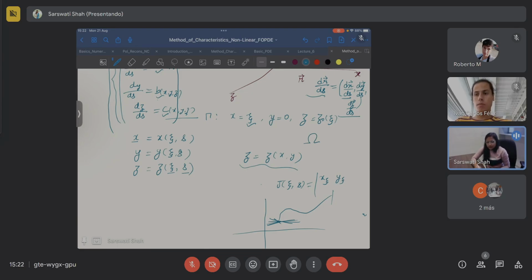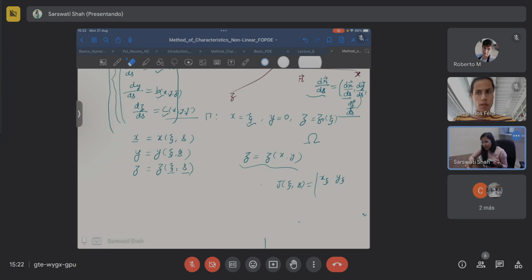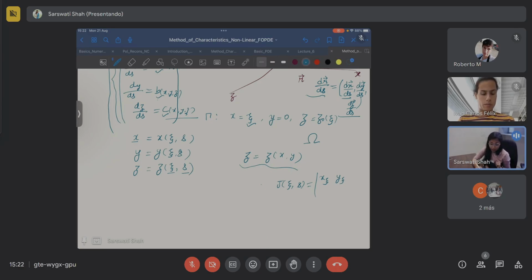Yeah, so the inverse function theorem is a very nice theorem, and I think you might be aware of it because you took the course of real analysis in the last semester. After Rolle's theorem and Lagrange's mean value theorem, we also study the inverse function theorem when we take the function of two variables and a transformation from one plane to another plane. This is a topic of real analysis, and it is a very important theorem.